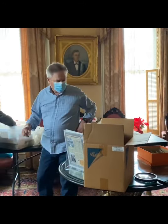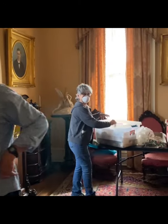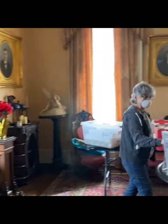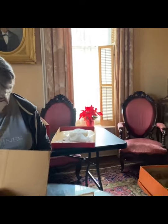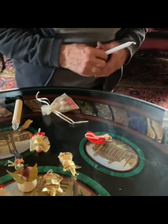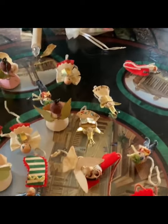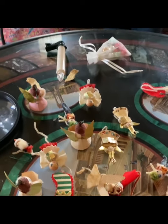And I think a lot of these ornaments are antique, so pretty old. Yeah, they're beautiful. Like, look at these tiny ones. I need to glue these little wings on, 2 of them. And some of the little instruments. Before you put those candles, we need to put the batteries in them.